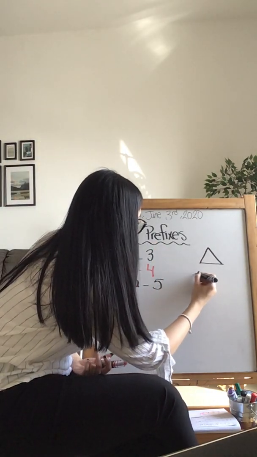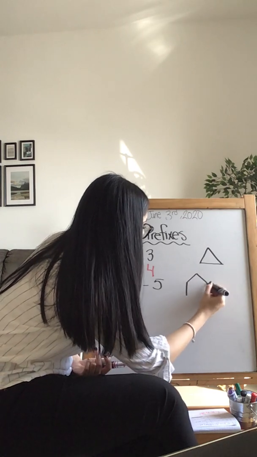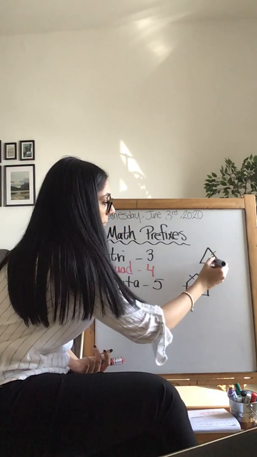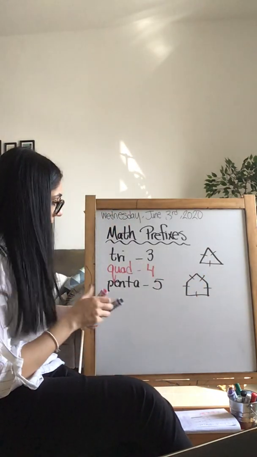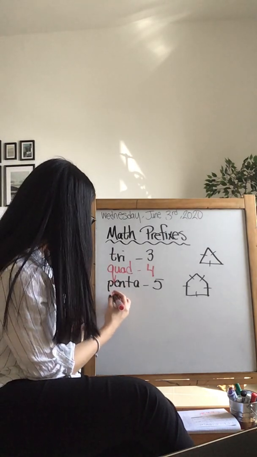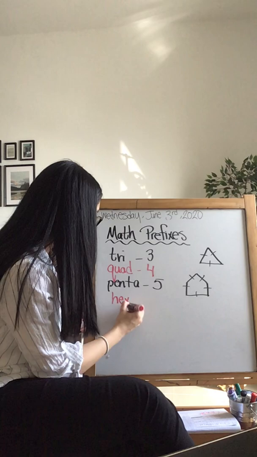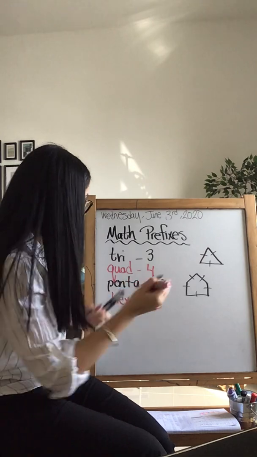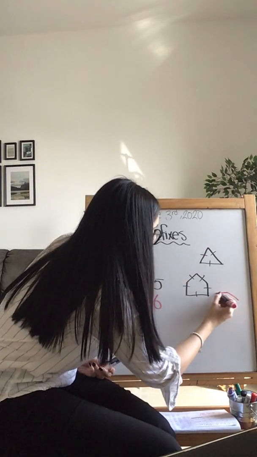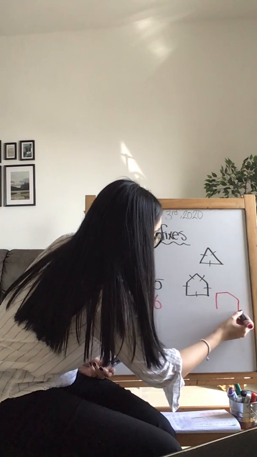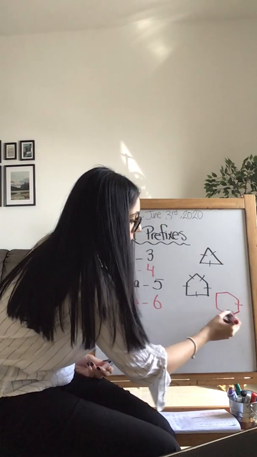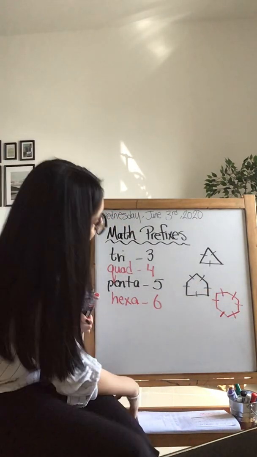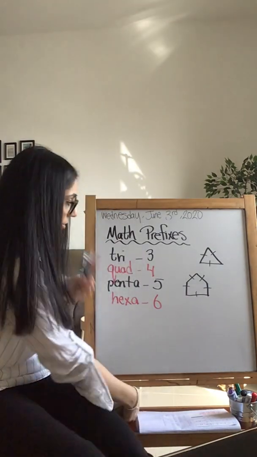So I can draw over here. If I have anything that has 5 sides, so that's 1, 2, 3, 4, 5, that's a pentagon. Then we did this one yesterday, I think, right? Hexa, we know that's 6. So a shape, I'll do it over here: 1, 2, 3, 4, 5, 6. That's a hexagon. Not a really neat one because I'm drawing on a side. Let me do it again. Looks very odd.